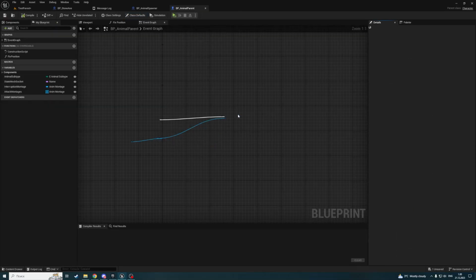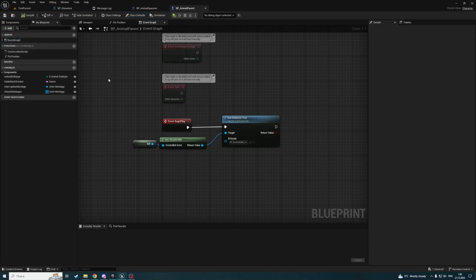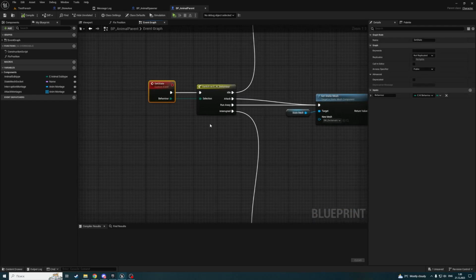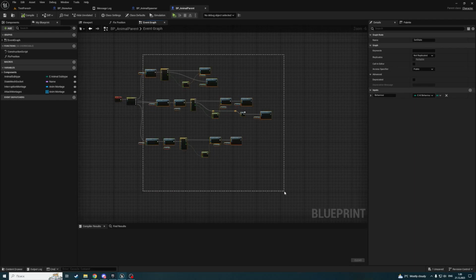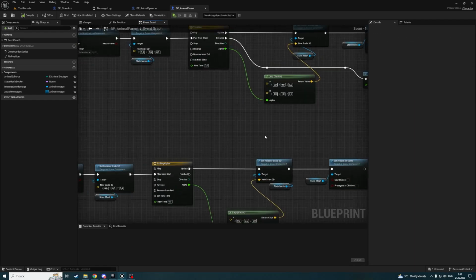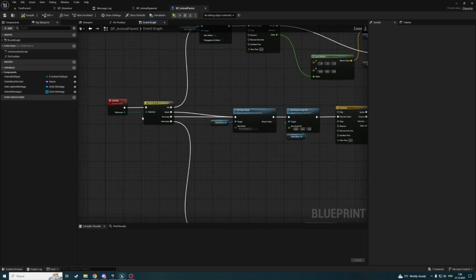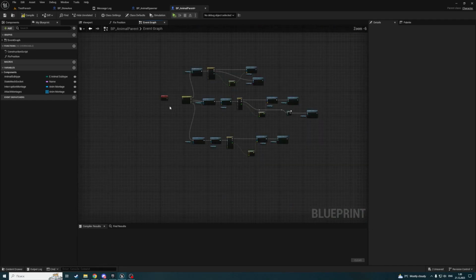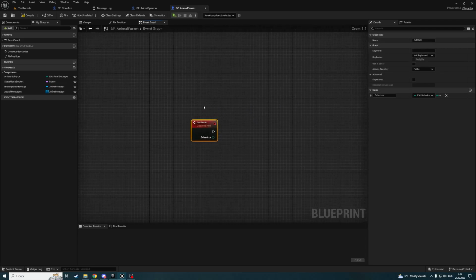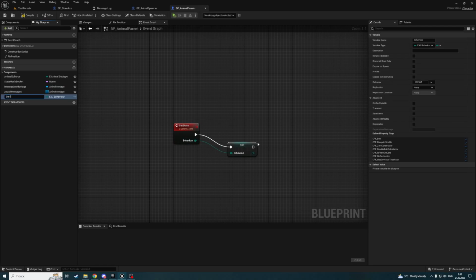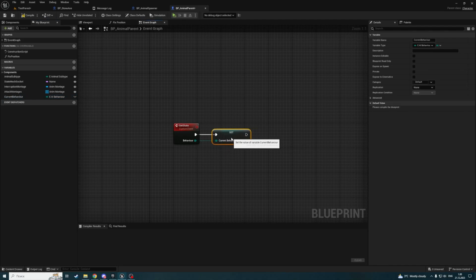The next thing that I would like to change is this event in our set state, in our BP animal parent, because it's done very fast and in an incorrect way. So what we're gonna do here, let's unplug it and leave it for now, but move this event somewhere below, and we should promote behavior to a variable. Let's call it current behavior. And by default, it is idle.